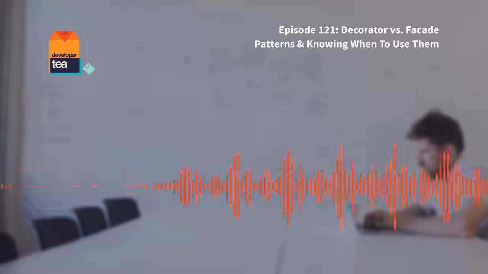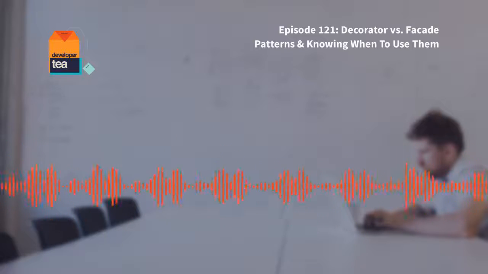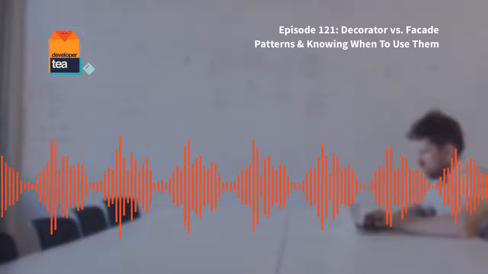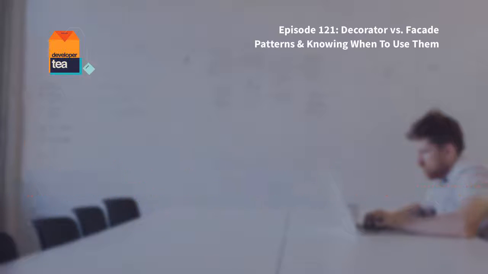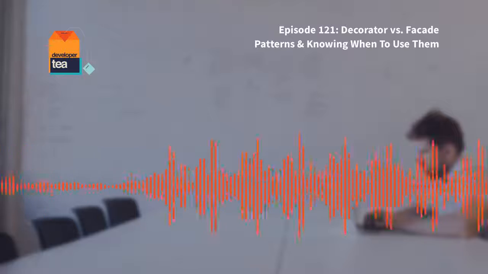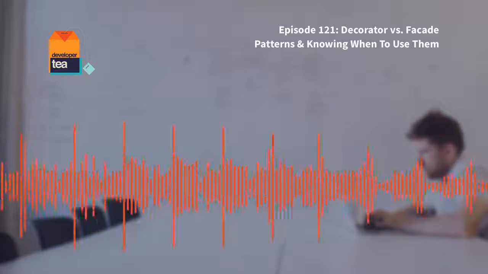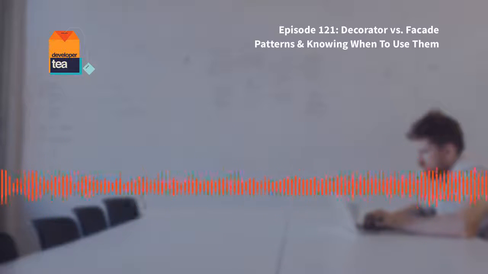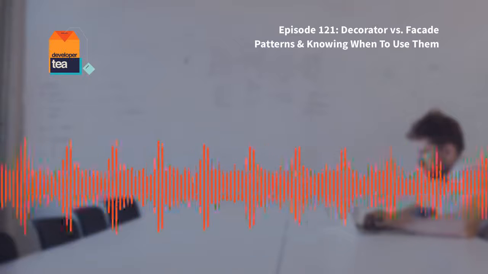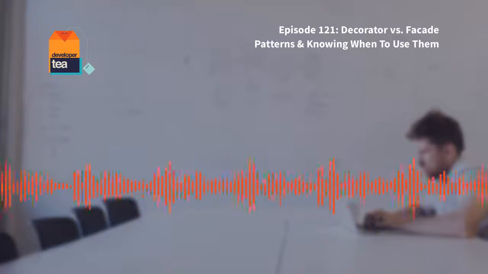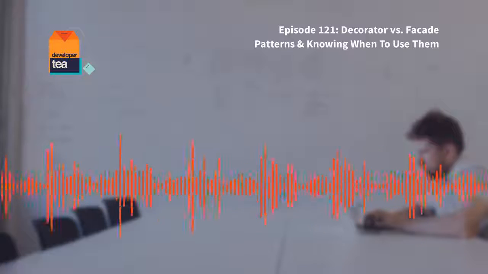The way that decorators are different is that you can actually wrap pretty much any instance in a decorator. So the decorator doesn't necessarily depend on a particular class. Let's say you have a class A and you have a class B, and then you have a decorator named C. Well, you can decorate both instances of A and instances of B with that decorator C. And in fact, you can make your classes decorators and then chain them in any order that you would like.